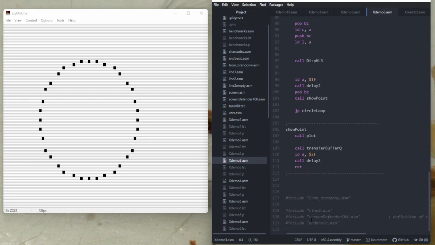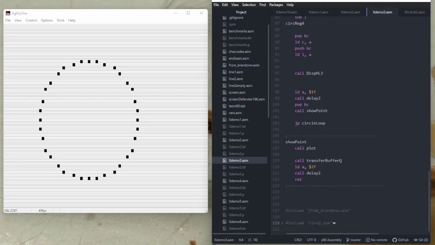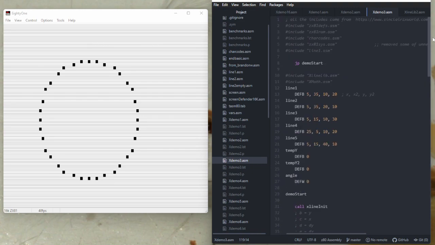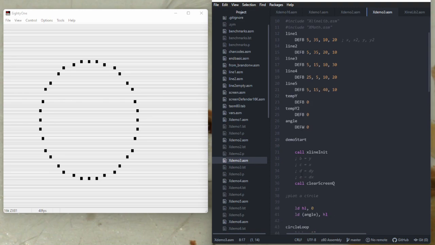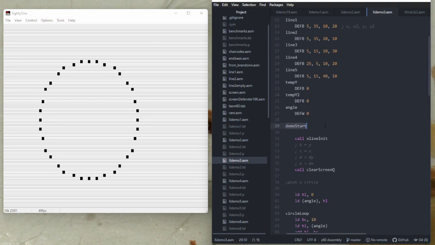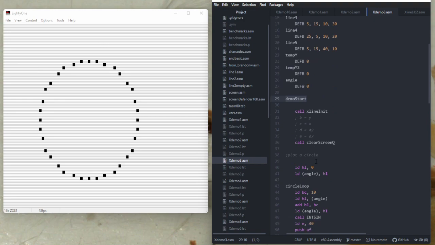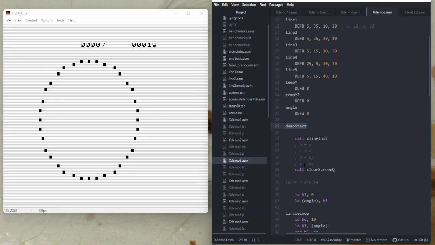At the end of your program, you've got line 2, and what line 2 is doing is rand user and then 16504, probably with 16514, and that has to be this address. Otherwise, it would be calling into the middle of the data, for example, or into the middle of one of these files. So this must be the first one, and then you jump to where your program starts, demo start, and that means you can have all sorts of data here if you want to, because there's no danger of it jumping into it. A nice thing about this routine is it uses one of the routines from Brandon's library.